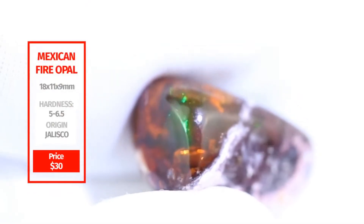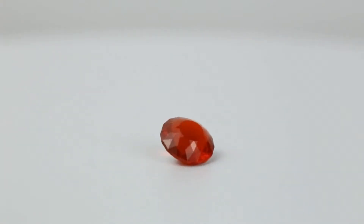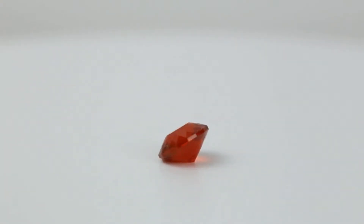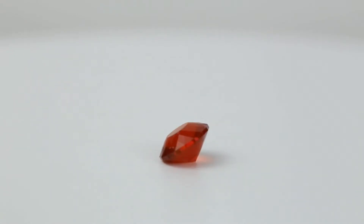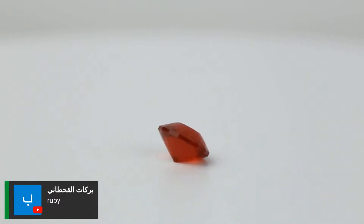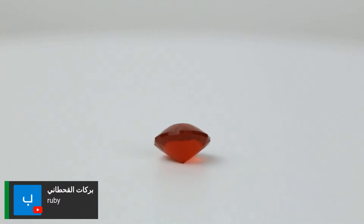Do you remember last week when we talked about Mexican fire opal and how that specimen was not gem quality? Well, this specimen is gem quality. This is Mexican fire opal, characterized by its orange-red color. It can be up to a six and a half on the Mohs scale, but it can break pretty easily. Australian and Ethiopian opals are almost never faceted, but Mexican fire opal actually is sometimes, as in the case of this stone. Like jade, fire opal was prized by multiple ancient Mesoamerican civilizations, including the Aztec and Maya. Someone guessed this was a ruby, but in person it's more of an orange-red.